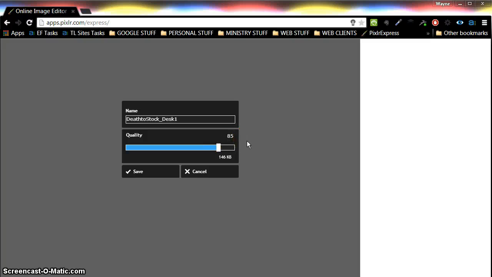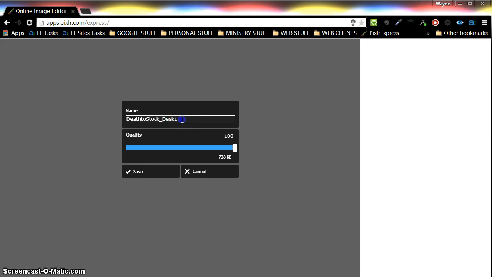Now if you're using this utility, one more thing you should keep in mind is you can decide what kind of quality you want. Usually I just take the slider and push it all the way to the top. It'll show me how big this image is going to be, 728 kilobytes, just under 1 meg. If for some reason I had some limitations or I wanted to keep the size a little bit lower, I can always drag it down to something else, maybe 95%. That changed it to 281 kilobytes, which is very palatable for websites and things like that. I don't want to scale it down too much, or it's going to start looking really grainy and pixelated and unprofessional.